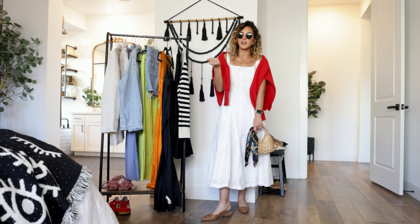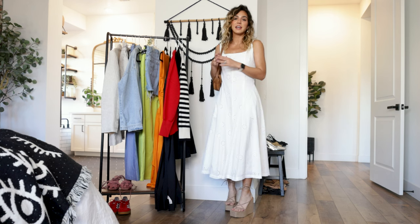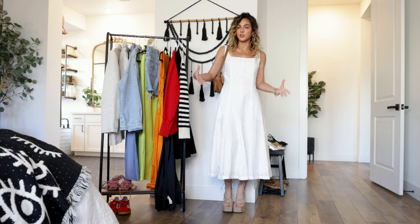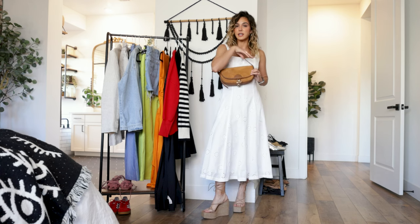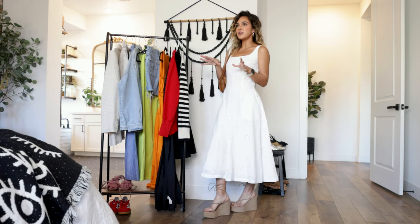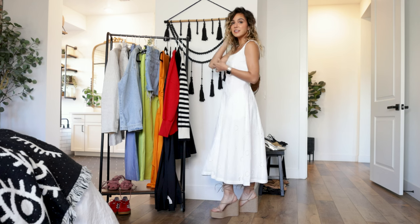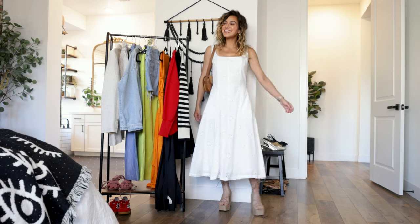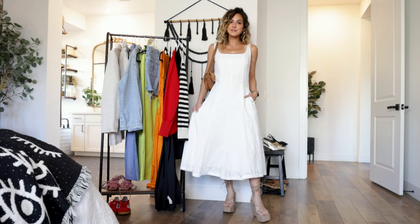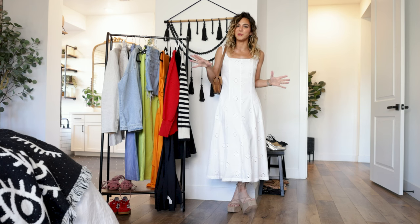I really wanted to let this dress speak for itself for the more dressed-up look, so I kept the styling simple. I added stacked wedges that complement the dress without taking anything away from it, a cognac purse that ties in nicely with the wedges, chunky gold hoops, and a half-up hairstyle with a claw clip — that always dresses up a look. This final look is perfect for a nighttime barbecue or casual dressy daytime event. I love this dress — it just screams spring and summer!